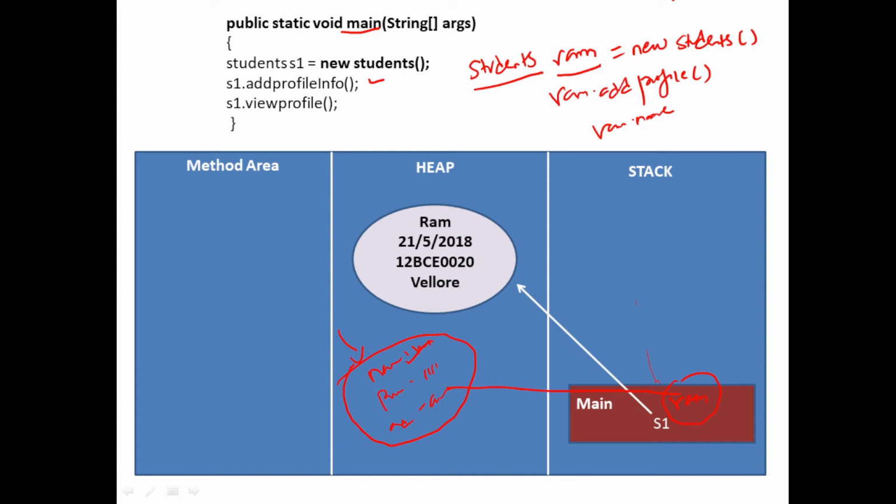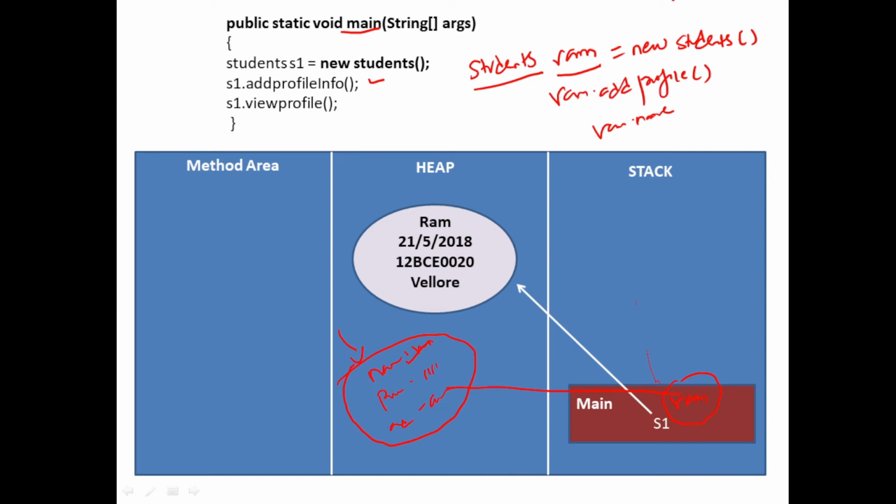So like that you can create any number of objects. If you want to create another object, Student Tom is equal to new Student. If you want to access the data for Tom, Tom dot name, Tom dot address, Tom dot registration number. So allocation happens in different areas on the heap. That's how we can maintain different objects inside a system.